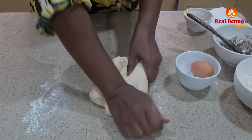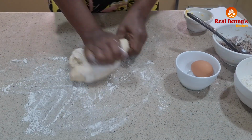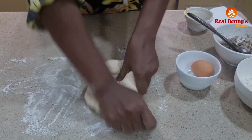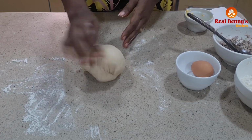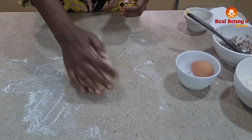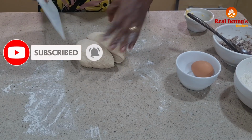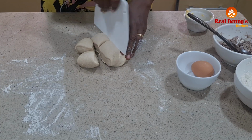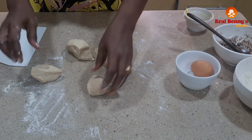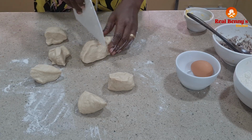And if you want a soft and succulent bread, you just have to do this. So what I'll do now, I'll cut into shape and then put into the pan. Which ones are small? Can I add some? You have to make them a bit equal. If you have a scale, you can use your scale to measure.